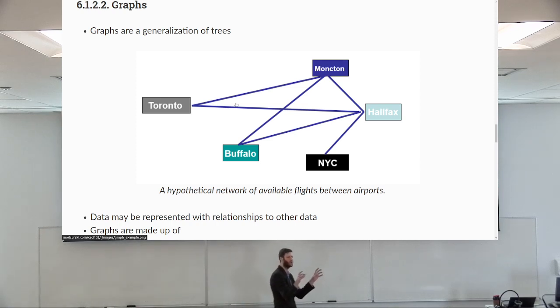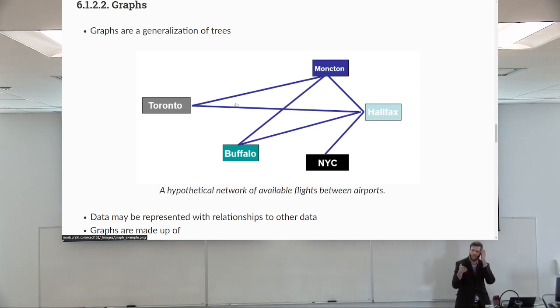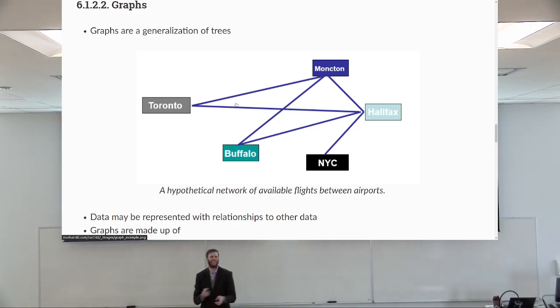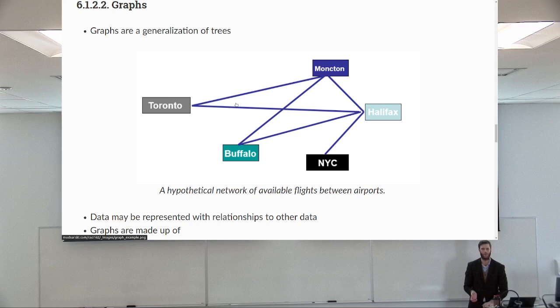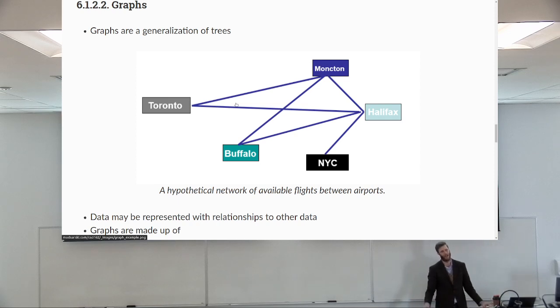You've got nodes and edges. Nodes are things, entities, and edges are some relationship between them. So in this example, I've got airports, hypothetical, flights between them. If I want to go to New York from Moncton, no, I can't take a direct flight. Looks like the only way you get to New York City is through Halifax, I guess, right? Whoever's taken a flight before, whoever had to book their own flight, then you have options of airports and whatnot. Yeah, it's a graph.